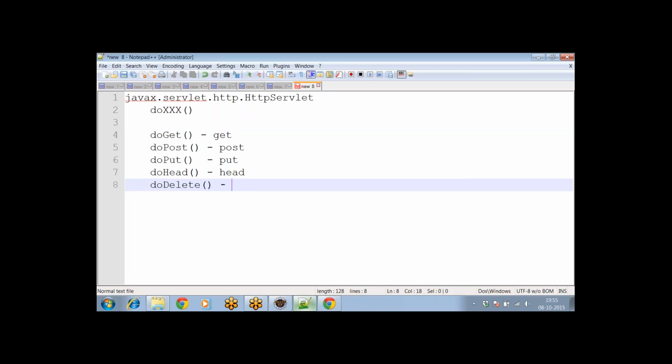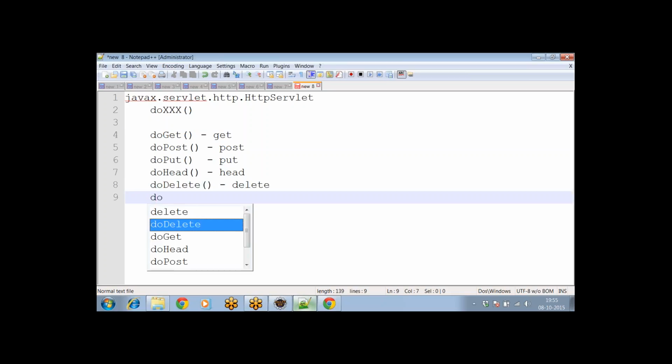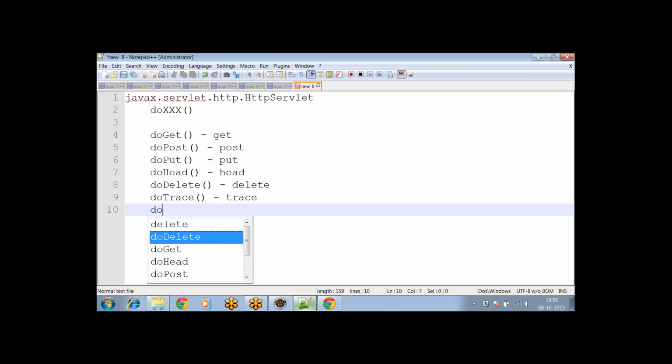The doDelete method is there. The doTrace method is there. The doOptions method is there. That's it.